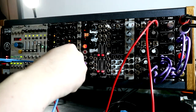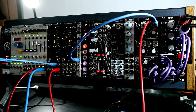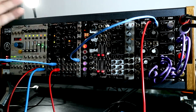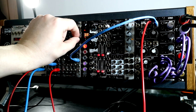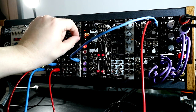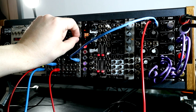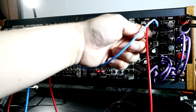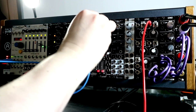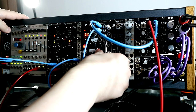You can do lots of stuff with it. If I take this triangle here and we put it into the pan instead, we can do audio rate panning and get all these lovely side bands. So it's kind of like a stereo ring mod. Which is really, really cool. Might want to attenuate that, really. But yeah, I love this module. There we go, a bit cleaner.